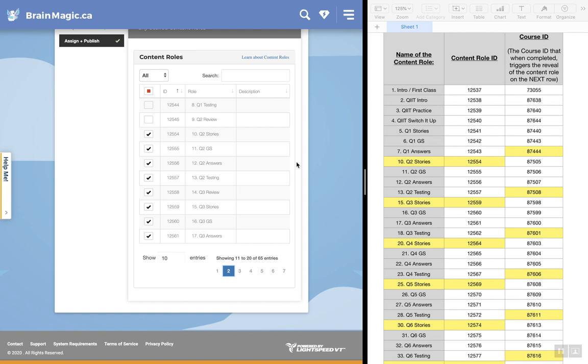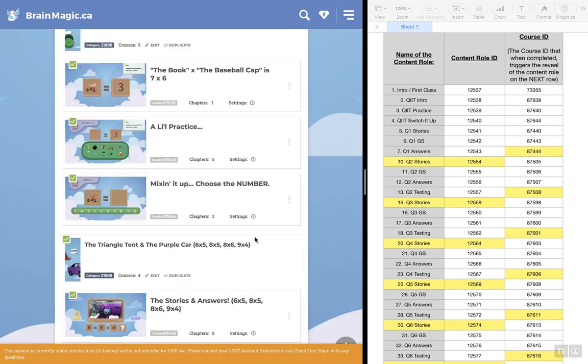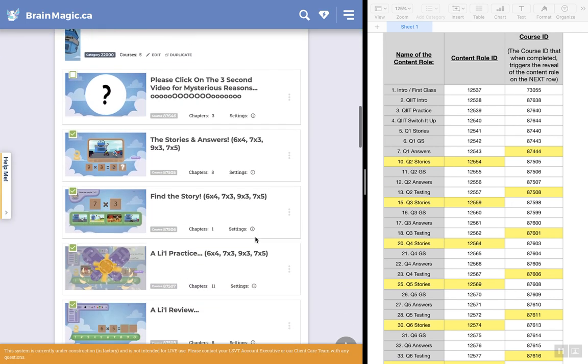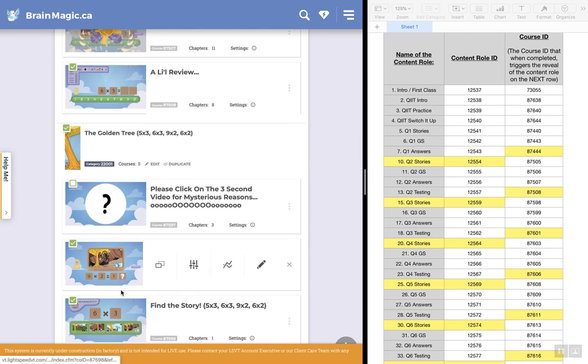What about the next one? How about we go there really quickly? I'll just do it for this next one as well, just to show you that I am checking up on this. The next one should be 87508, right? Once completed, then it links to, is this? Is that going to do anything?